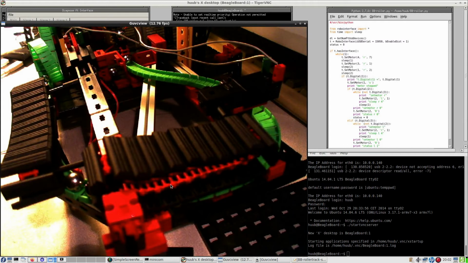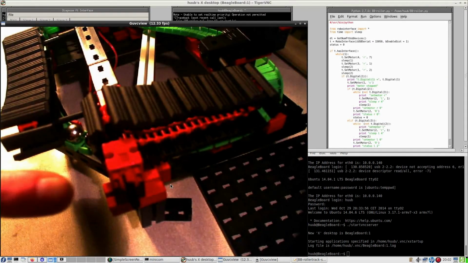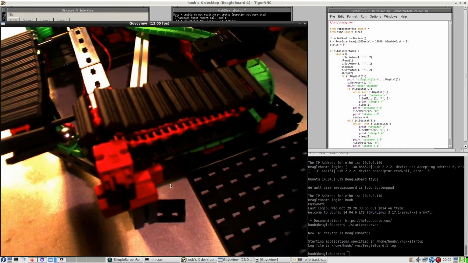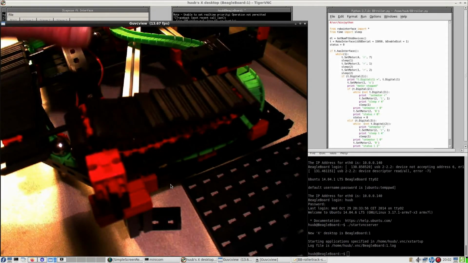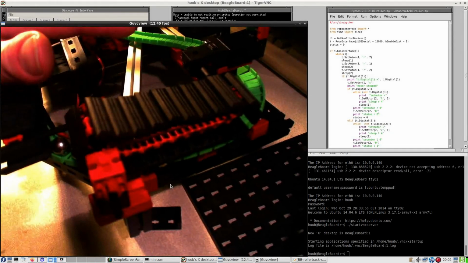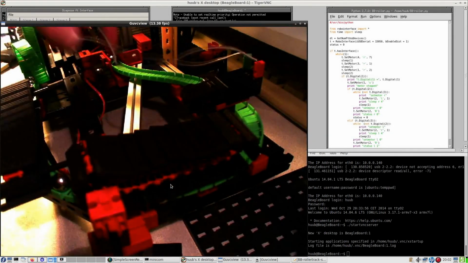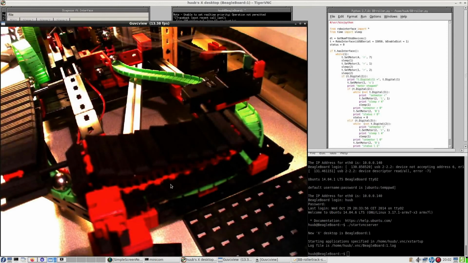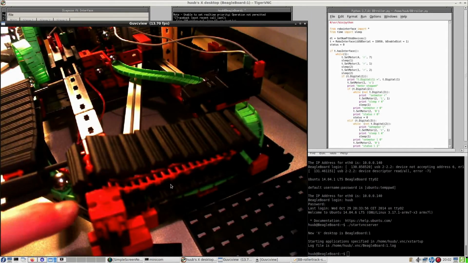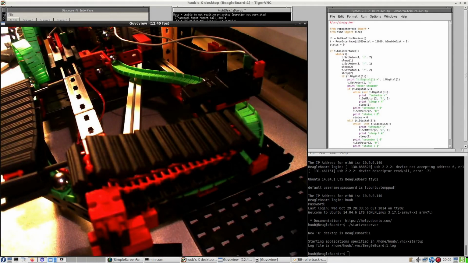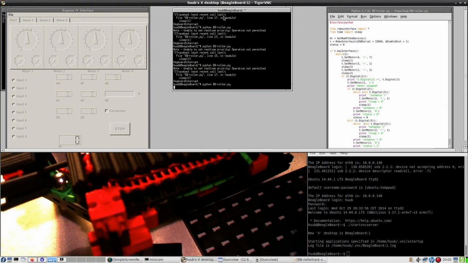Alright, I changed the construction a little bit here, and the wiring, as I said, right here. So now this has enough length, this runs smoother, but still this is a problem point. So let's run it again.